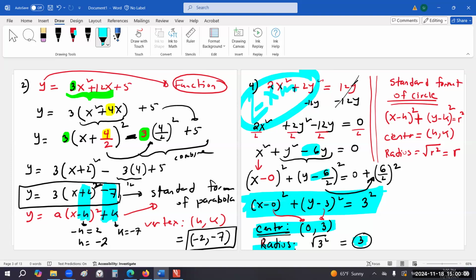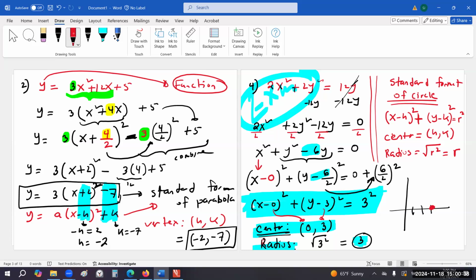So I gave you one of the questions from the exam. You don't have to, but let me show you the graph. We have a center 0, 3. So 1, 2, 3. This is our 3. Actually, let me draw it a little bit to the left. We don't have enough space. 1, 2, 3. This is our center 0, 3.